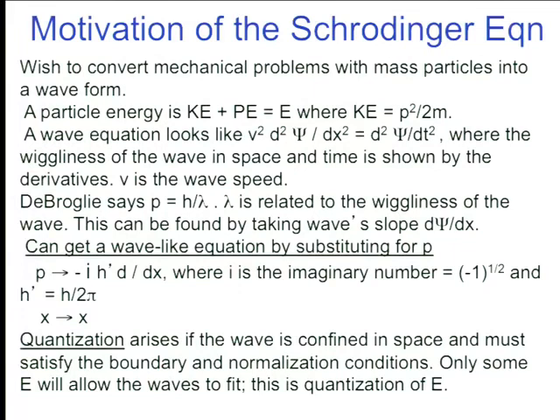we take the second derivative of sine 2 pi x over lambda. Take the derivative the second time, so we take the derivative of the cosine. We had the 2 pi over lambda, and the derivative of the cosine is minus the sine. Oh, but we have to bring out the 2 pi over lambda. It's very important. Another 2 pi over lambda comes out, and then you get the sine back, 2 pi x over lambda. So when you're all through, the second derivative is minus 2 pi over lambda, squared, times sine 2 pi x over lambda.